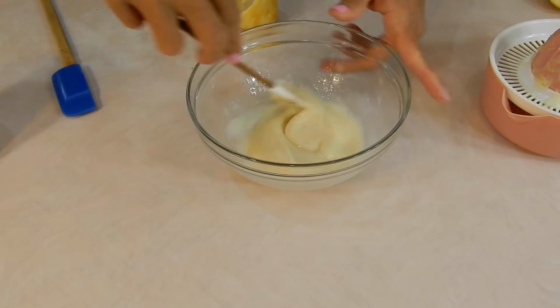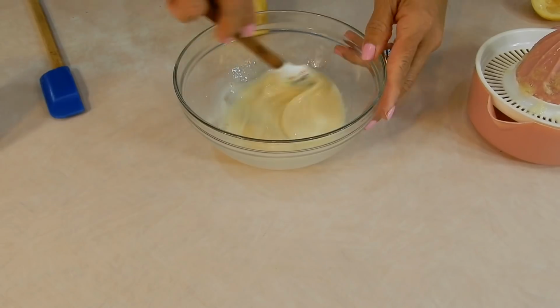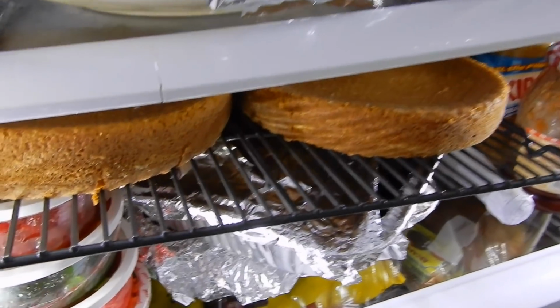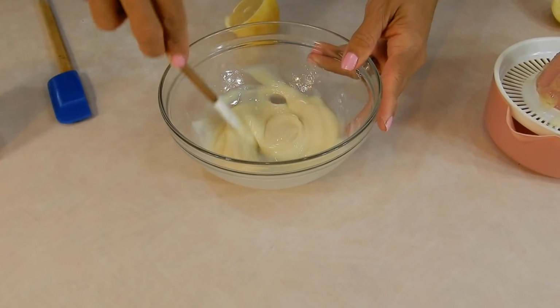I put away the cream cheese frosting in the fridge because the cakes are cooling down. And I also put the jam in the fridge because I want it to go faster.